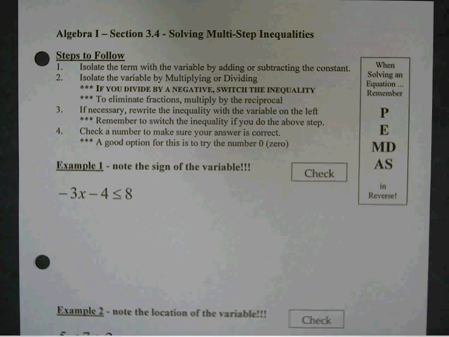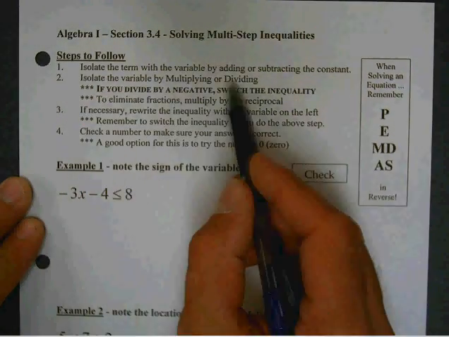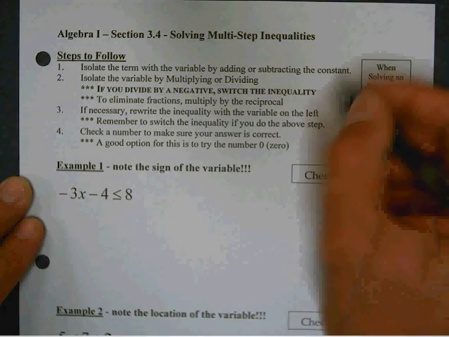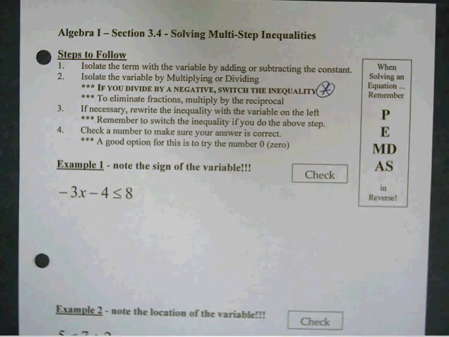Reviewing from last week, remember a couple of the main ideas. When did we flip the inequality? Think about from last week. Give me 2 times. There were 2 different ways and reasons why we did. Nate, give me 1. When you multiply by a negative. Good. When we multiply or divide by a negative, right in here, step 2, by multiplying or dividing by a negative, you switch the inequality. So star that.